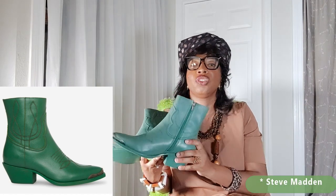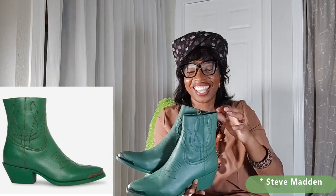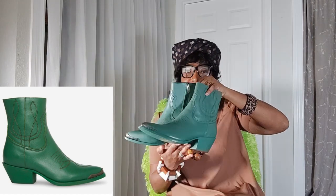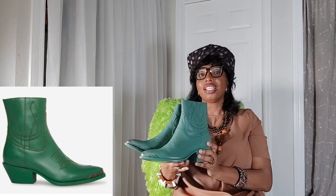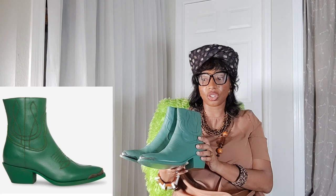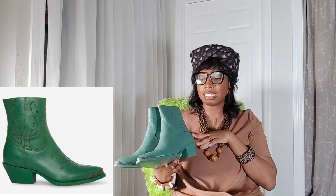Of course, you know me and my colors. I've given you subdued colors, colors you're used to already, black and whatnot. If you really want to go with a pop of color, those are from Nine West, and I bought them last year. I mean, this green. Can we talk? This green, this is actually leather from Nine West. I bought it last year. It was on sale, I think over Black Friday sales, I think back in November. And I was like, you know what? Let me check it out.